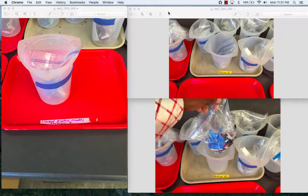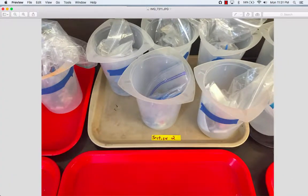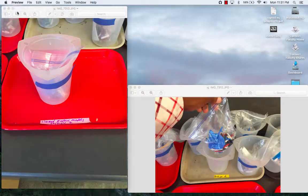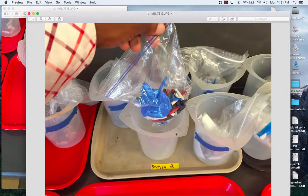So when you get there, you'll see that there are different little beakers with a plastic bag inside of it that have all the little pieces. Notice there's a different tray for each class, so you have to figure out whether you're in section 1, 2, 3, or 4. You will claim one of those beakers, and this is showing that there are pieces inside, right? And this is where you want to look at the handout and check off that you have all these items. If you're missing any items, do not take them out of other beakers. You will simply make a list of what you need, and then your teacher can get those pieces for you.